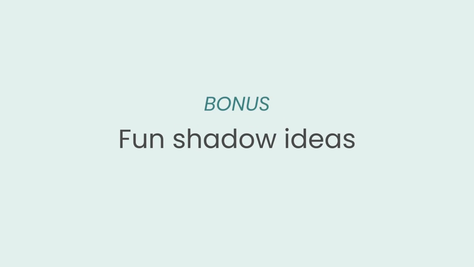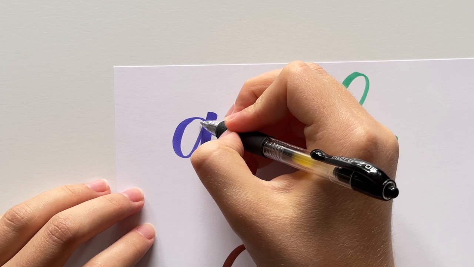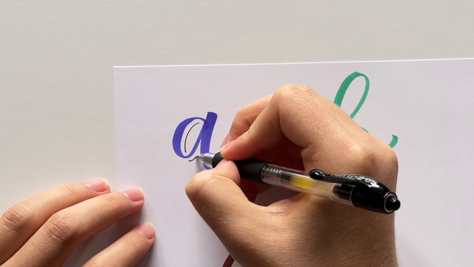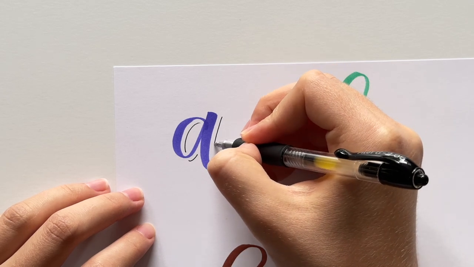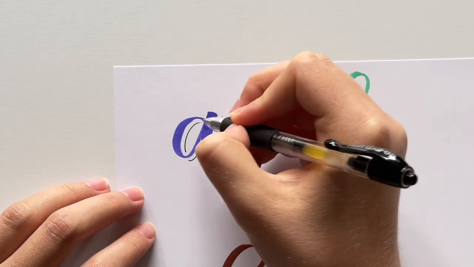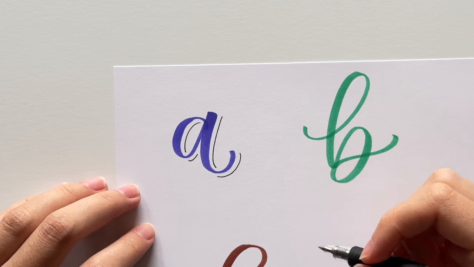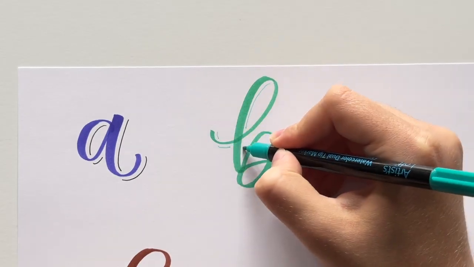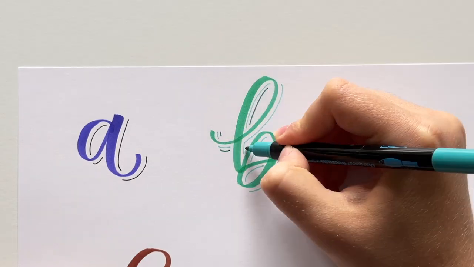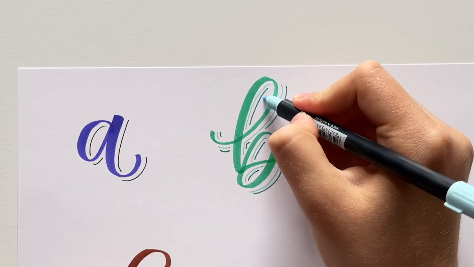So just quickly, I'm going to show you 6 shadow variations that you can play around with. The first one is to just do a one line shadow. Instead of using a brush pen, just use any regular pen and do a line for the shadow. I do this all the time, and it's great if you don't have any fancy pens. You can also expand on that same idea and do multiple shadow lines. As you do this, just make each additional line a little bit shorter than the one before it.